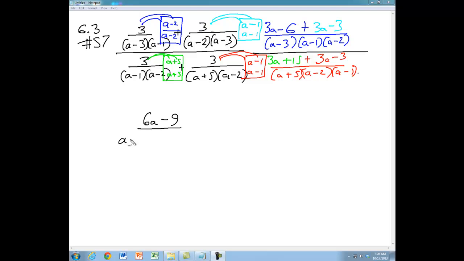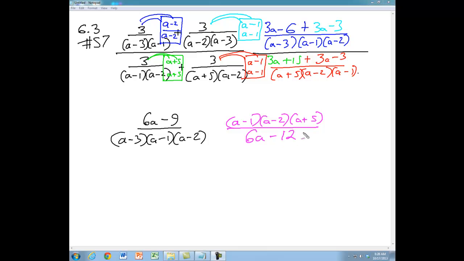And then I have my a minus 3, a minus 1, a minus 2. Now, in a different color, I'm going to show the second equation. Let me go to a purple here. And what this means is I'm going to take this equation, I'm going to flip it on its head, a minus 1, a minus 2, a plus 5, and then I'm going to combine these terms here. So this is going to be 6a, which is kind of nice, minus 12. Or plus 12, excuse me.